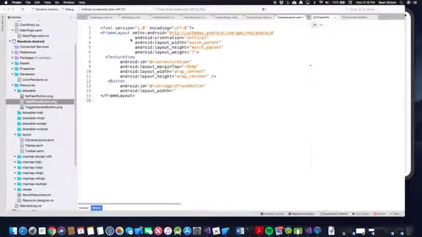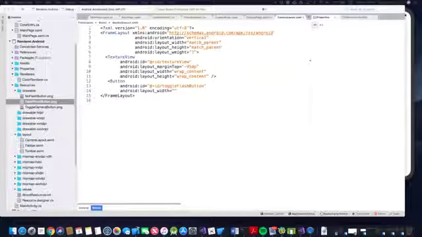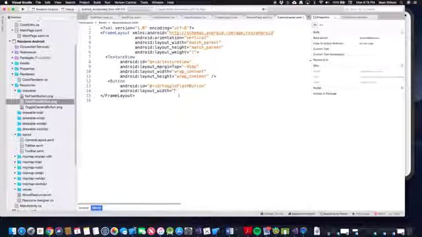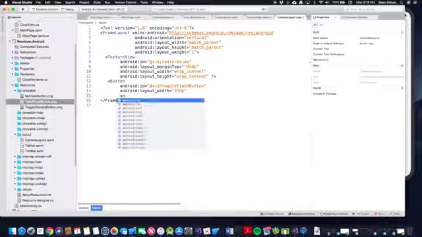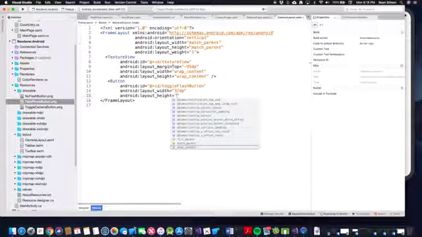All right, the toggle flash button we want to be fairly small because this is going to appear up near the top. We don't want it to be intrusive on the picture. So let's make it 37 display points. Android layout width, and height we'll make it square, 37 dp.